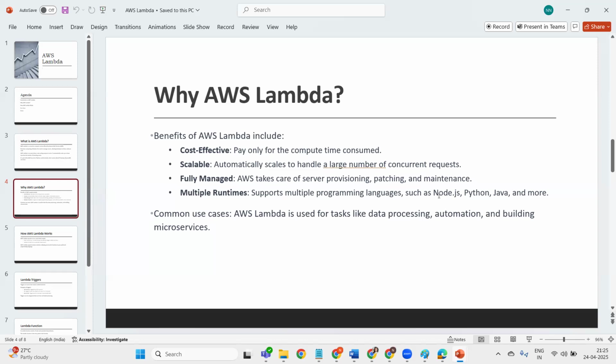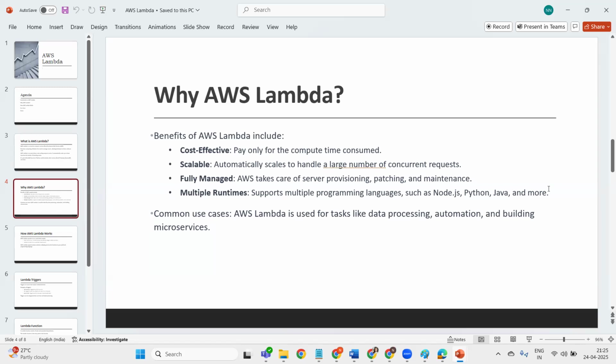You can deploy your Node.js application. You can deploy a Python application. You can deploy a Java application, and many more runtimes we have here. We will see that while doing the hands-on. Fine. So these are the benefits of using Lambda.